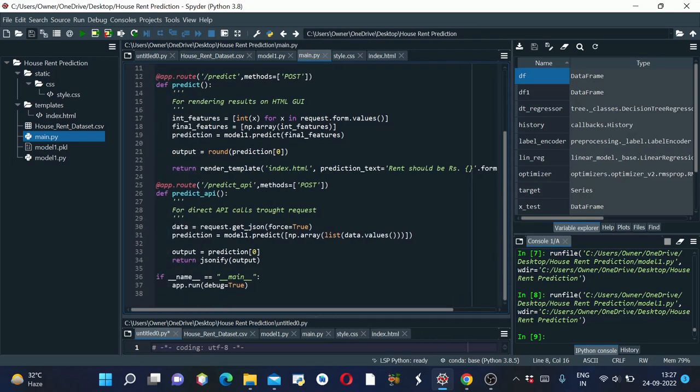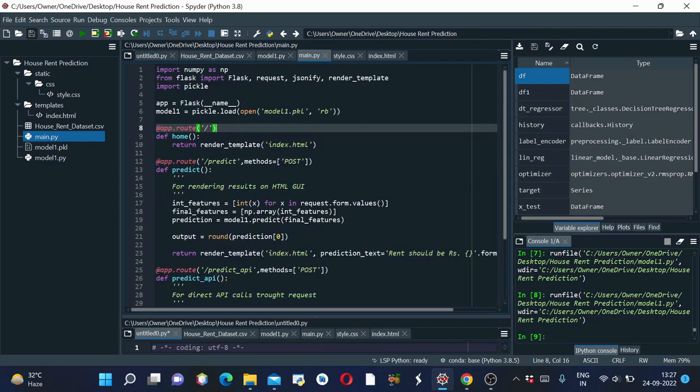And then I have created another API which is predict_API for direct API calls route request. This is for returning a jsonify output. I have imported jsonify from Flask import jsonify.